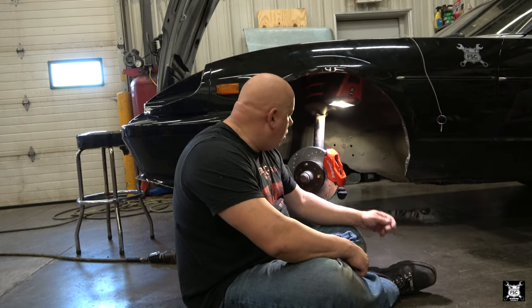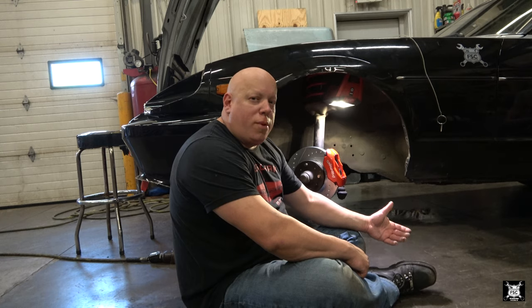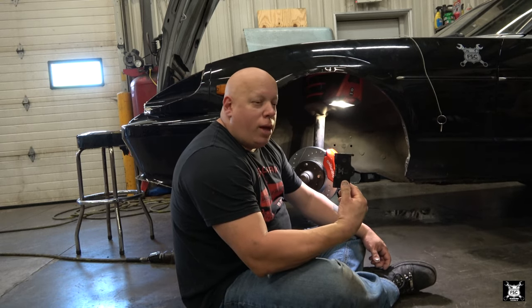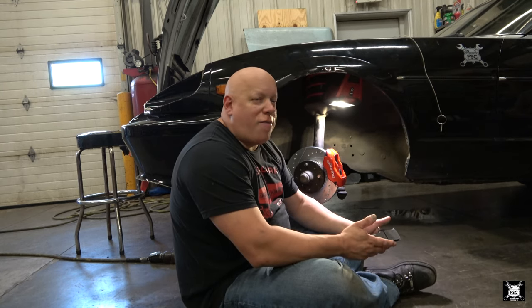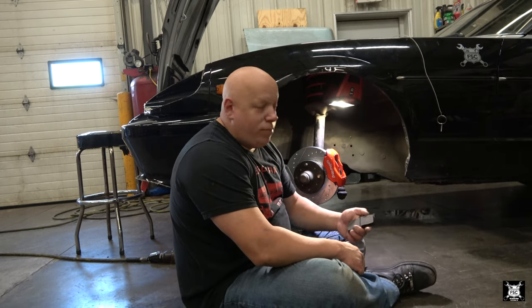So what's the answer? Maybe mill the rotor down? But you're milling a rotor down almost to minimum thickness. That seems dumb. Well, what's the other sacrificial part? The brake pad. Well, how do you make the brake pad thinner? And we're not talking a lot. We're only talking less than half a millimeter each side. So, to the palm sander we go.